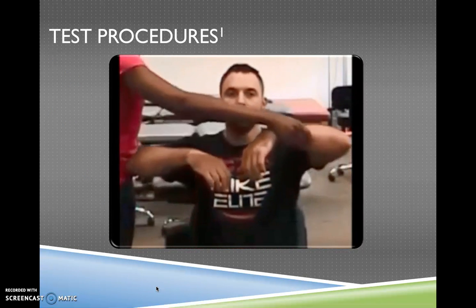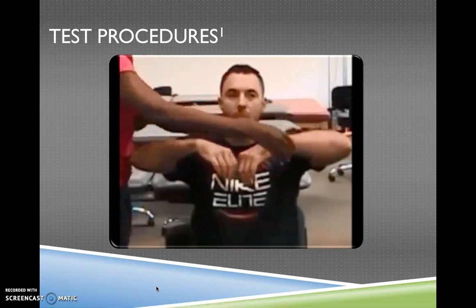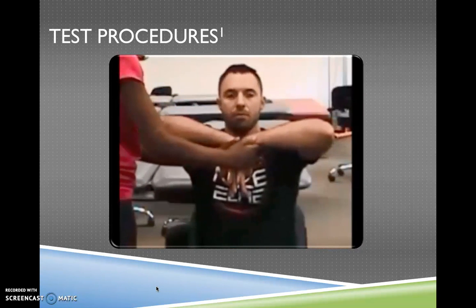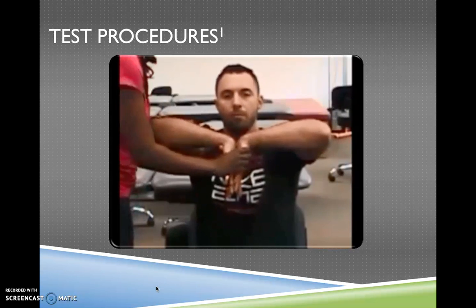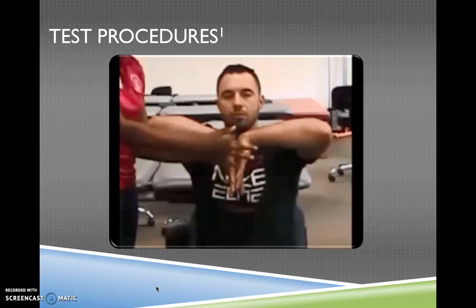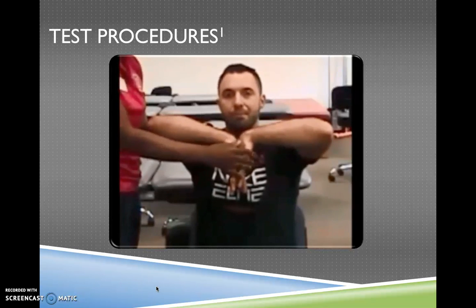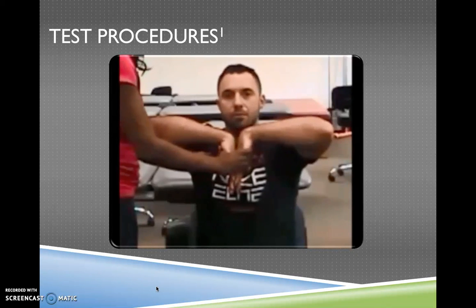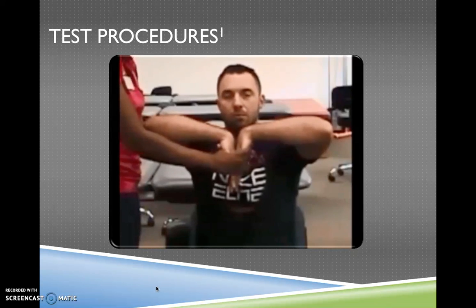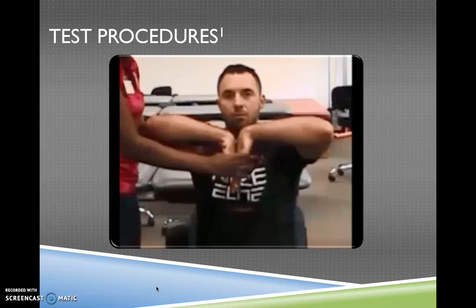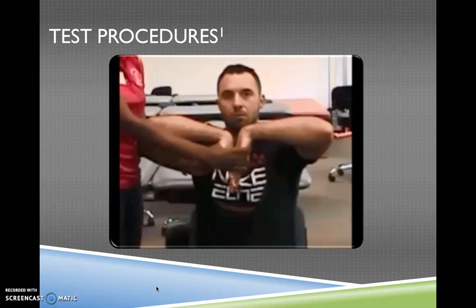In this test, you will bring the patient's arm up and bend the wrist maximally, ensuring that there is no space between the wrists. You will hold this test position for 1 minute. A positive test occurs when the patient experiences numbness over the thumb, index, middle, and half of the ring finger.